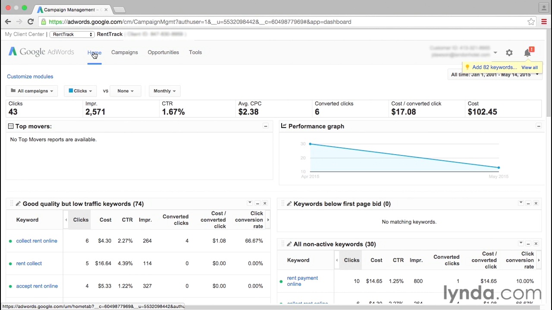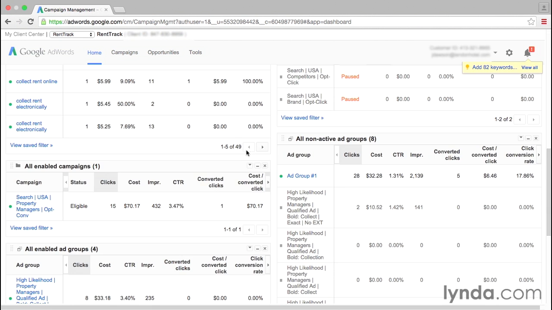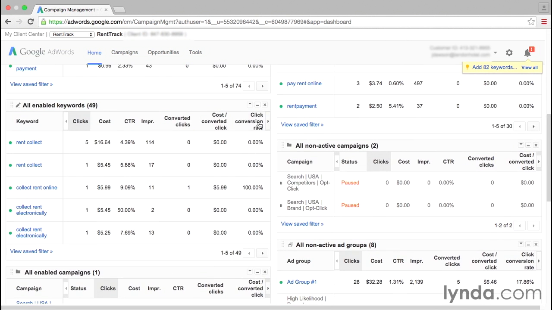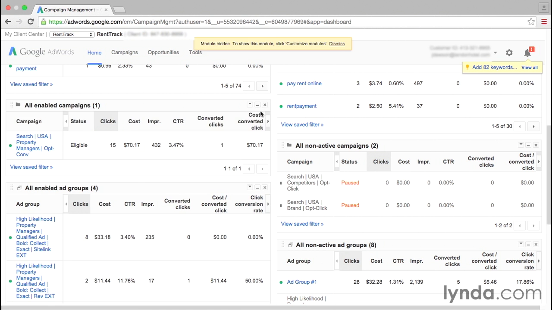This section acts as an account dashboard, giving you the highlights of your account performance with a number of modules that you can move around, customize, and even hide from this view. If you'd like to minimize them, choose the minus icon or minimize icon. The down arrow will allow you to set options for each of these views, or if you'd like, you can customize the columns within the view itself, and the X icon will hide it.